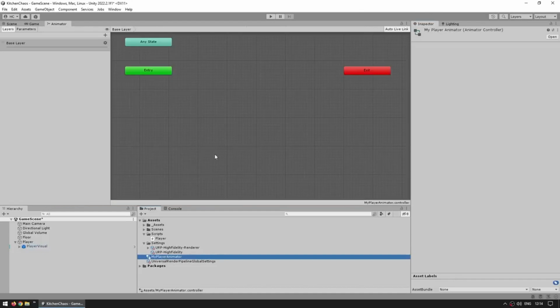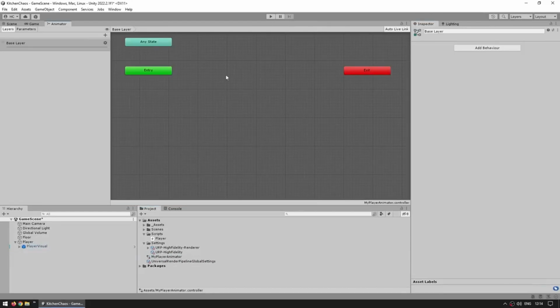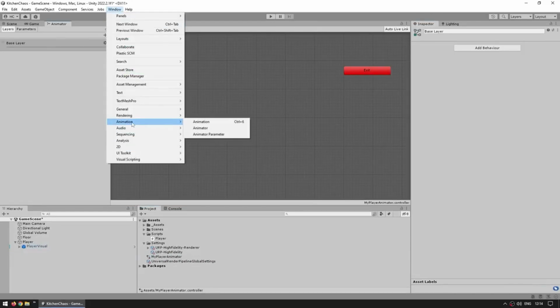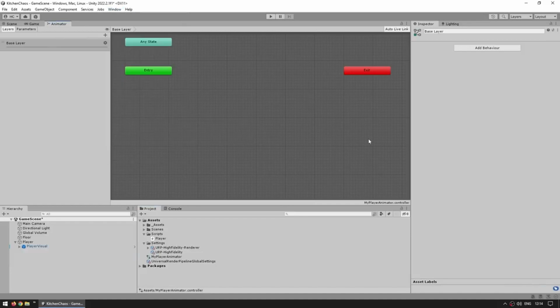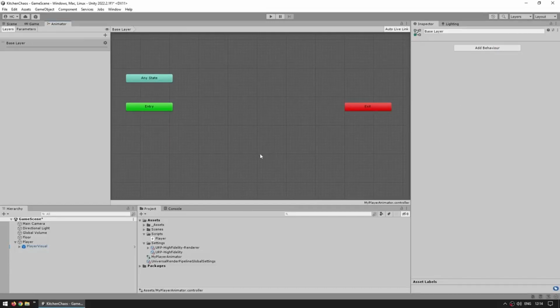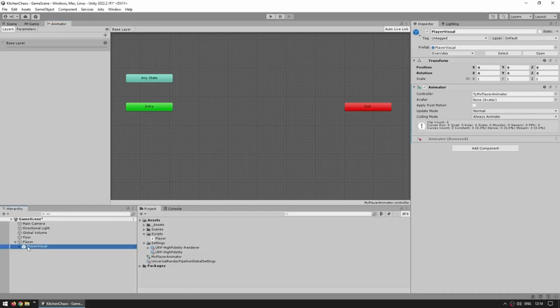And now let's double click on it to open the animator window. And if you don't see it, then go into window, then go into animation and open up the animator window. And also, if you still don't see anything, then maybe you might have some issues with your layout. If that's the case, then go onto the top right corner layout and go back into the default and then back into your own layout. And finally, if you still don't see the default states, make sure you have the object selected in the hierarchy. So with that, you should be able to see these states.